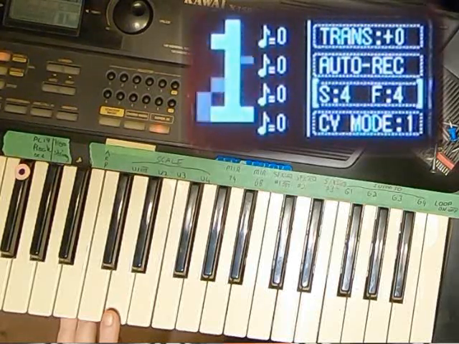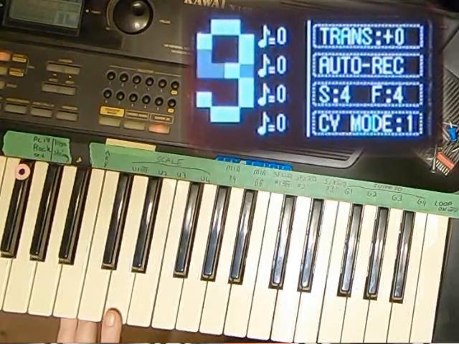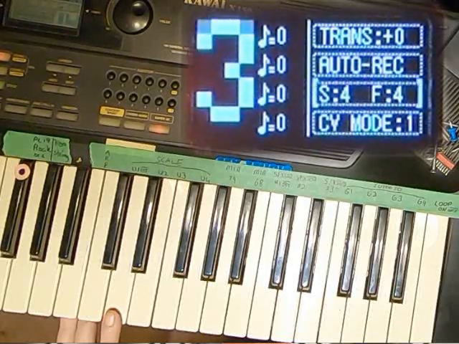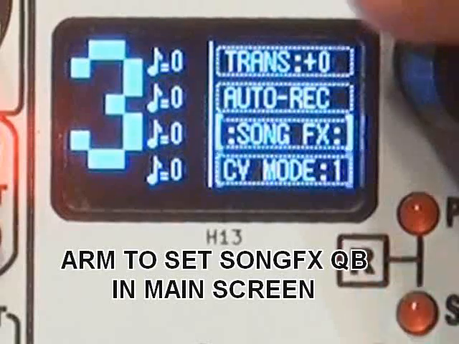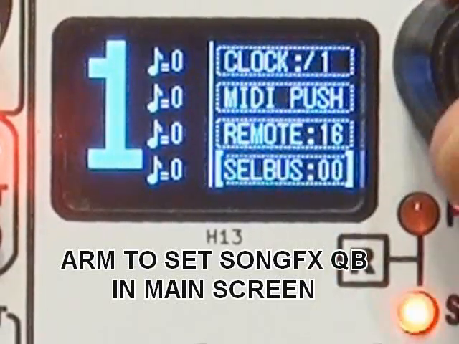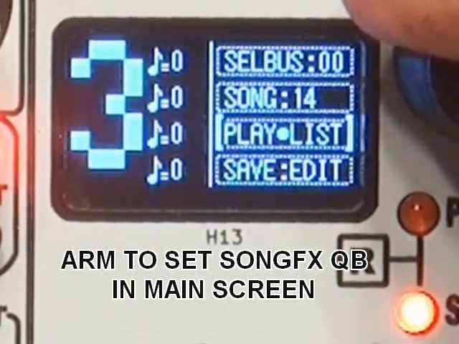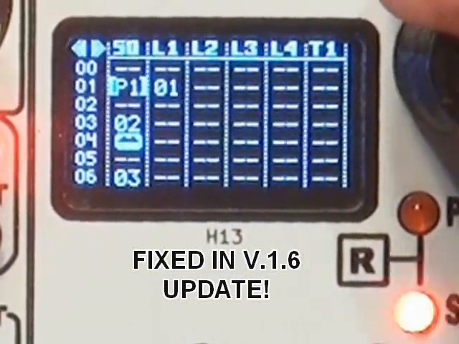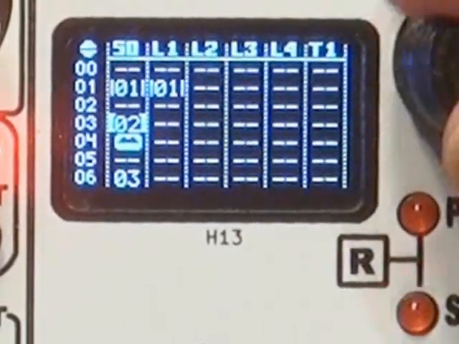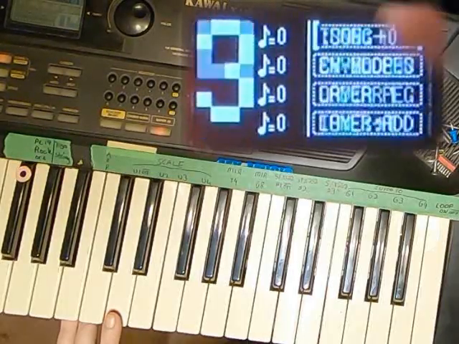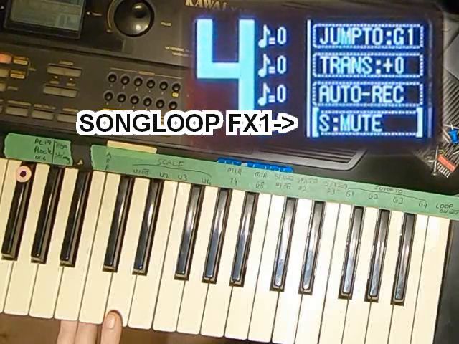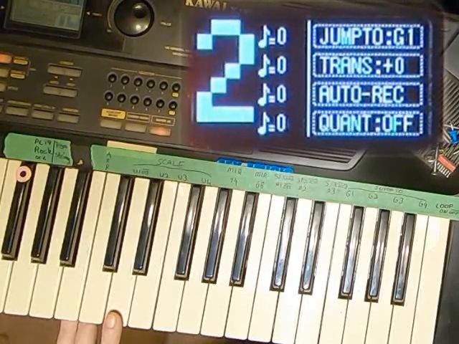Next, we want to change the scale setting in song loop 1 FX1. The problem has been that the previously armed song loop is 4. As of version 1.6, you can simply go into the playlist and select the song loop block to edit from there. Before version 1.6, this is not possible. This unit is only version 1.5, so we had to arm song loop 1 and then return to the song FX quick box, which is now the armed block's song loop number, which is 1.